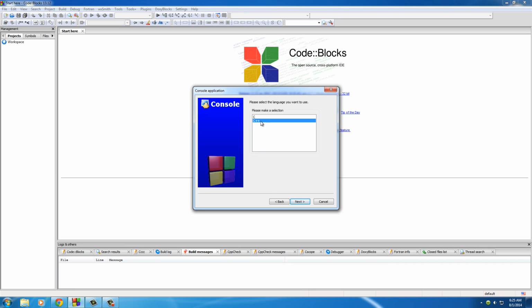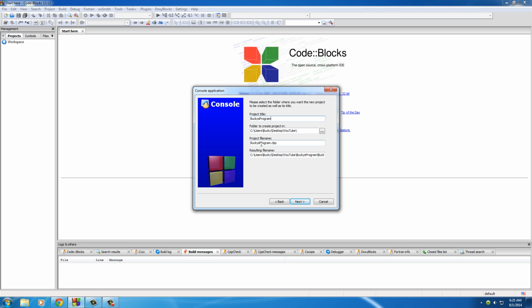And it says what programming language to use. Basically, this piece of software can use two different languages. C++ is like, well, we're not learning it, so just go ahead and pick C, because that's what this tutorial series is about. Click next, and it says okay. The first thing is give a title to your project, and I'm probably going to be using this one for a while, so I'll just name it Bucky's program. Something stupid, probably the stupidest thing you can think of.